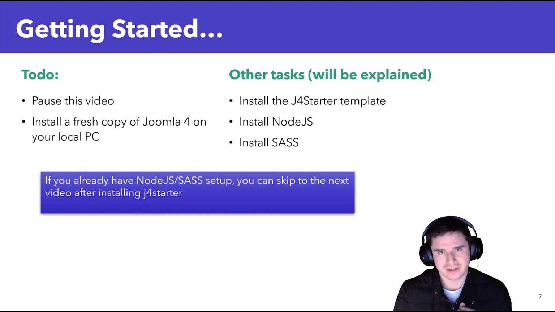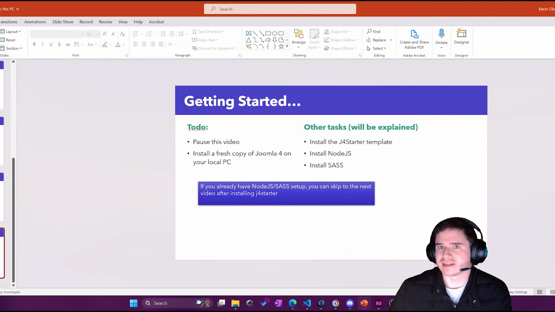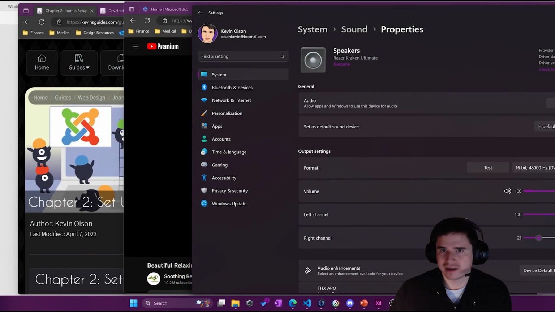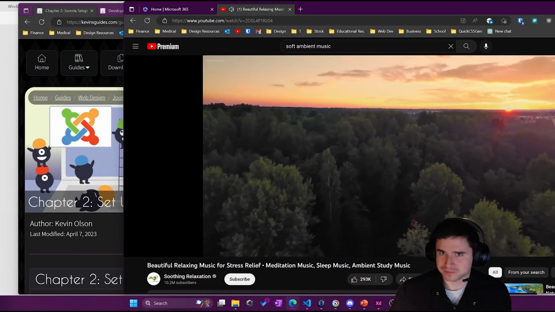So pause the video, get Joomla 4 running on your computer, and install the J4 starter template to begin with. And then beyond that, if you already know Node.js and you already have Sass, you already know how to use that, you can just end the video here. But without further ado, I'm going to get into that, and we will learn how to do all that fun stuff.